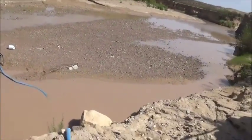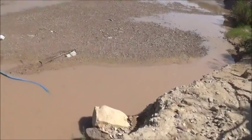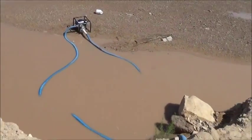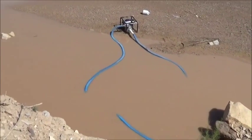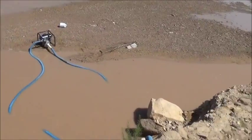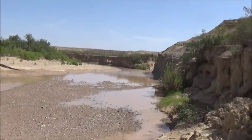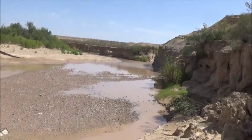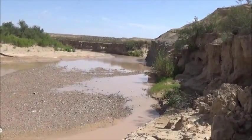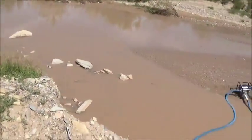You'll see the creek is running a little bit because of all the rain we've had, and you can also see that it's muddy. Somebody's going to say it's muddy, so I might as well tell you — yeah, the creek is muddy. It's a little bit of silt. It's that oxymoron: clean mud. After five years of putting it in one of the tanks, I have less than three-sixteenths of an inch of sediment in the bottom of that tank, so it is cleaner than it looks.